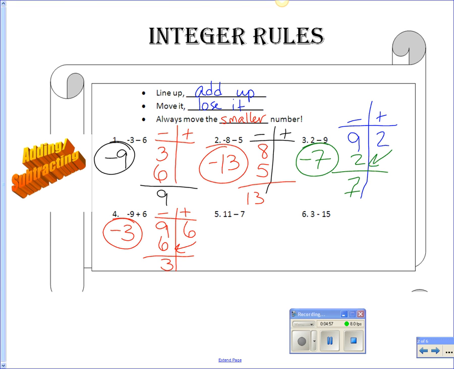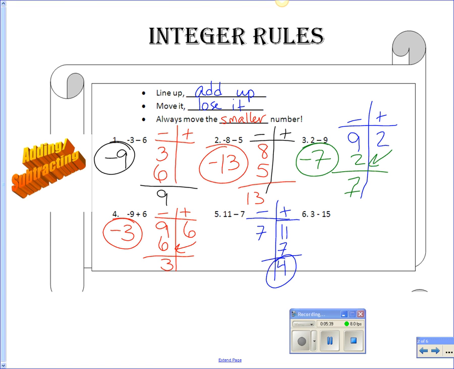All right, number 5, 11 minus 7. I know it doesn't need a chart. Some of y'all can do that one in your head. That's fine, but I just want to, again, practice the chart just to give you another example. Is 11 positive or negative? Positive. What about the 7? Negative. Minus 7 is the same thing as it being negative. All right? Which one would move? Why? And what do you do with 11 and 7? Move it, lose it. So you have to subtract, which gives you 4. Positive 4. Okay.